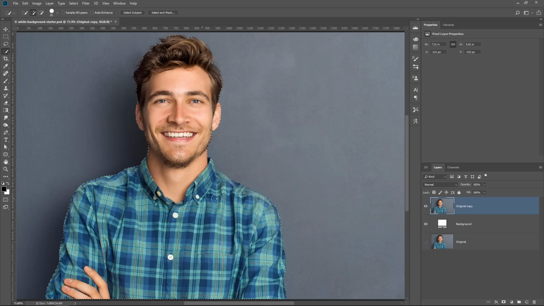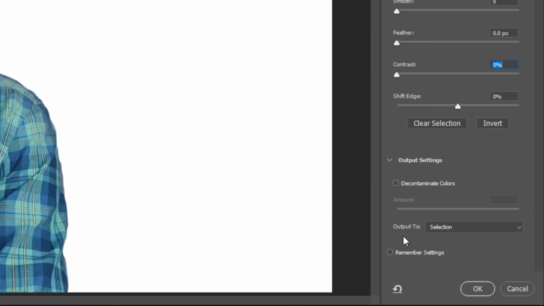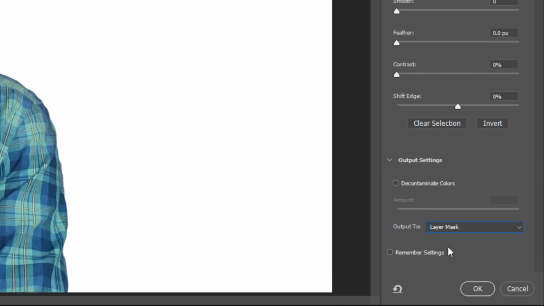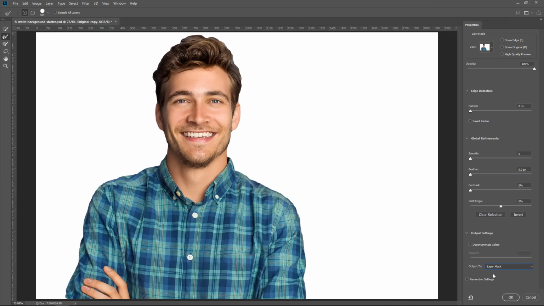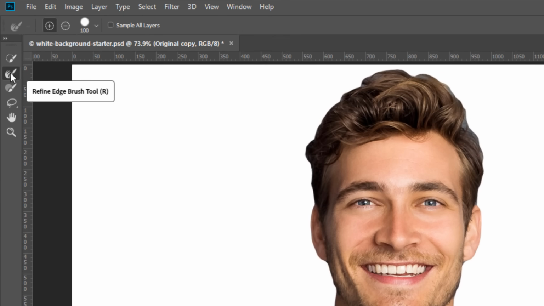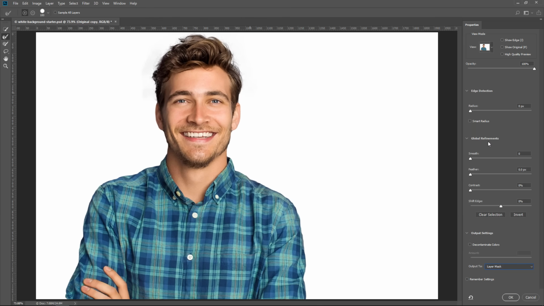And by the way, you might be asking yourself why it did not create a layer mask. And that's because in the Select and Mask Workspace, I have output to selection. So if I select output to layer mask, it'll create a layer mask. So that's what it will do next time I press OK. But anyway, notice what happens now with this tool, the Refine Edge. Compare it to the previous example. See how much better of a job it's doing of extracting the hair? That's because I don't have any of these global refinements applied.